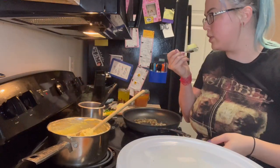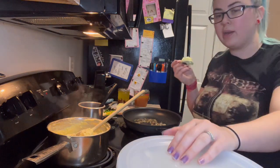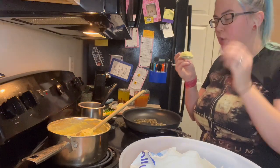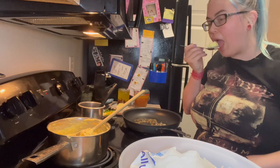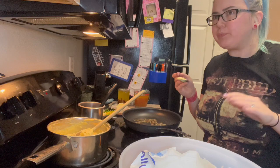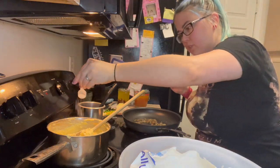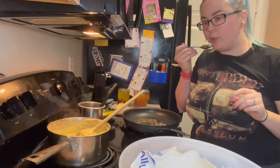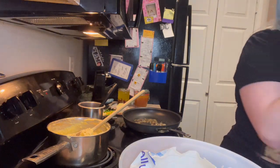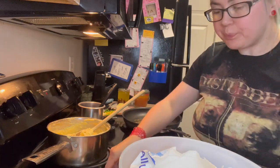I just want to taste these really quick just to check the seasoning. I went ahead and brought my flour over here. I talked about this before. My flour in the fridge is in a very precarious spot, so this is gonna have to work. Texture, so good. A little bit of salt, just a little. So nice.